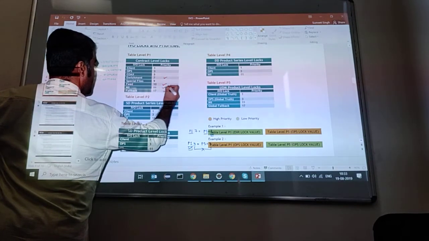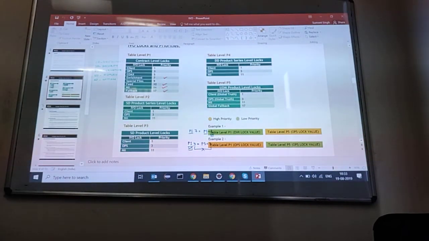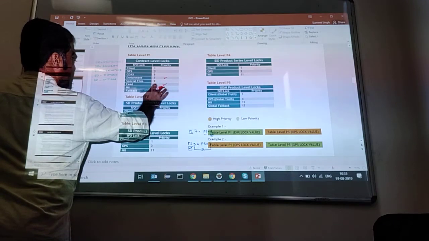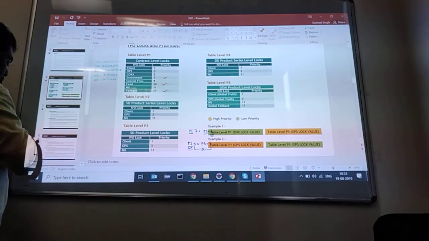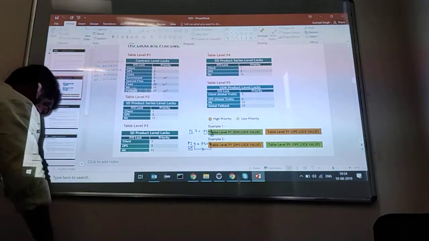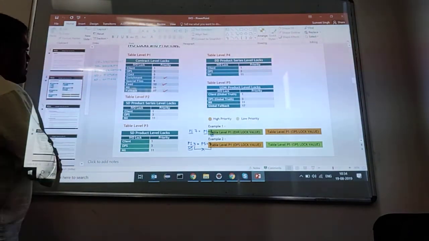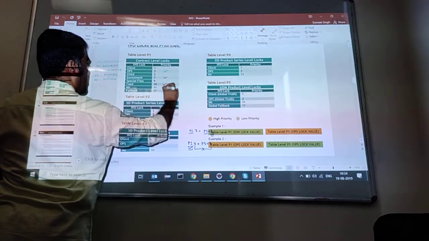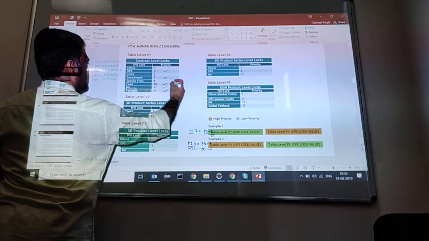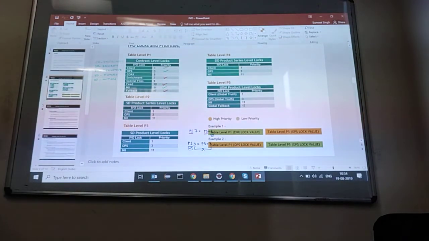Actually, nil is not a system generated lock. I will not talk about nil separately, because nil generally comes with ops, right? So all these locks, the ops lock, nil lock, and client lock, I consider as manual locks, because when a person or operations user is putting a value or changing a value, these locks come into the picture. Otherwise, these locks do not come into the picture. You understanding this?